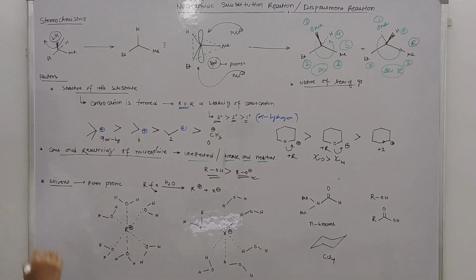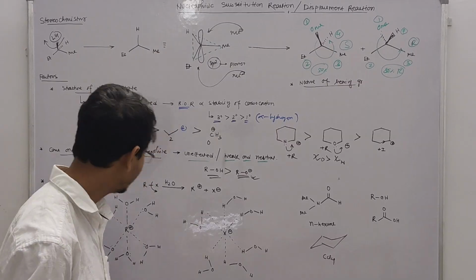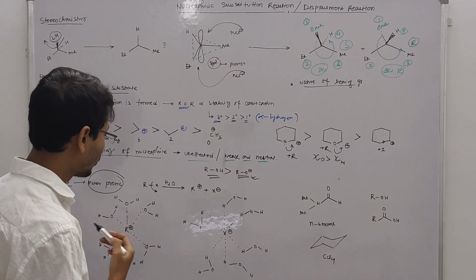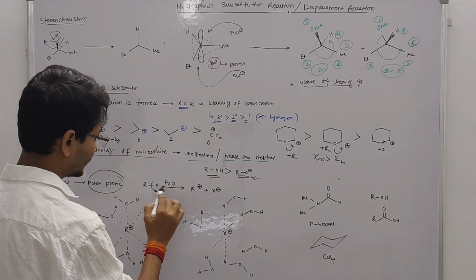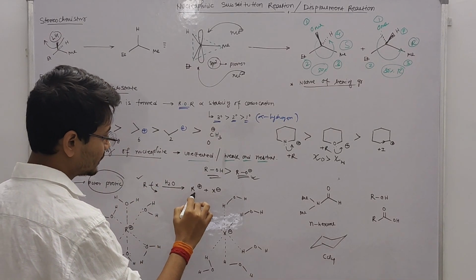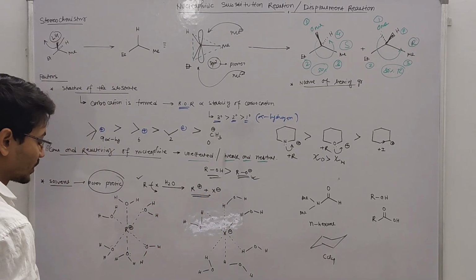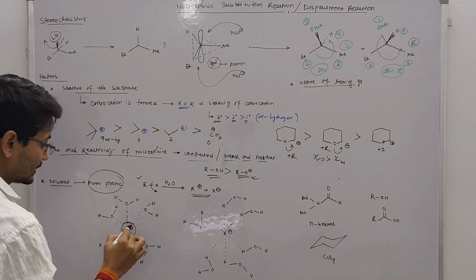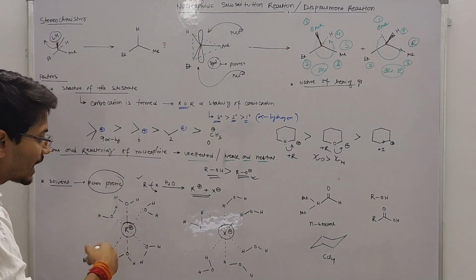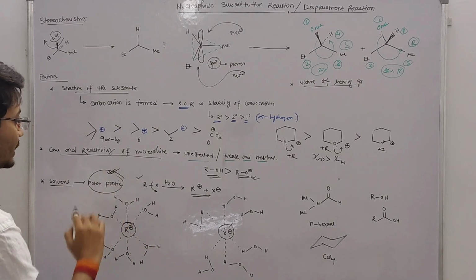Okay, now coming to the solvent portion. What was the solvent you need? Your polar protic solvent. Why polar protic particularly? Take this example, RX in presence of water. The X will kick out from the system and you are generating cation as well as the counterpart X minus. This is the cation R plus and this is your X minus part, that is your leaving group. So the cation and the counterpart both are stabilized in polar protic solvent.